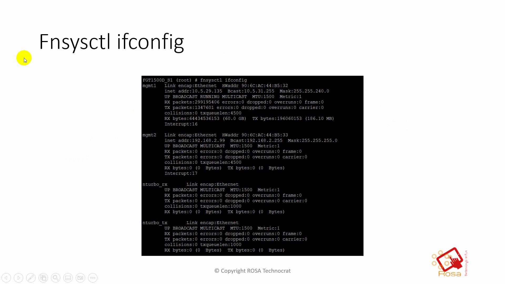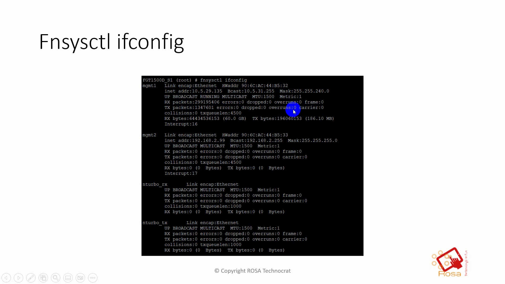The third command is 'fncctl ifconfig.' Ifconfig is a Linux command available in FortiGate as well. You need to prepend 'fncctl' to indicate it is a Linux-based command being executed on FortiGate. Running 'fncctl ifconfig' lists all interfaces available on the FortiGate, showing hardware/MAC address, IP address, broadcast address, RX packets, TX packets, and any errors, drops, or overruns — similar to what you'd see on other network devices like switches.